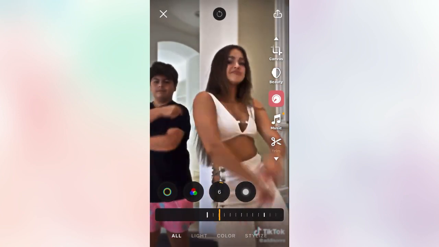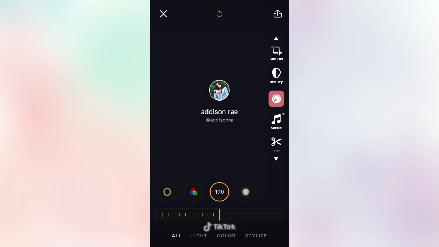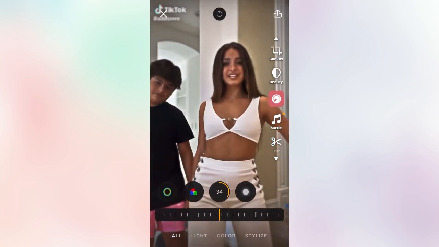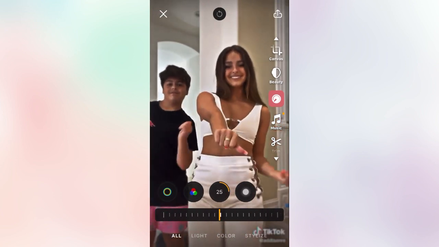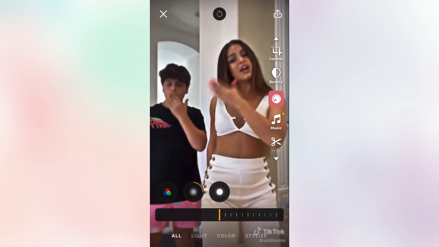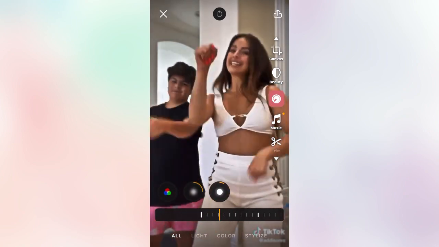Basically, it blurs around the background. But I like to bring it around to, like, as you can see, it's not making any difference, and that's why there's a huge glitch right now for me. But I like to go on to 25, and then the next one is glow. And as I said, the glitch, so it doesn't show any of my progress until I do the one thing.